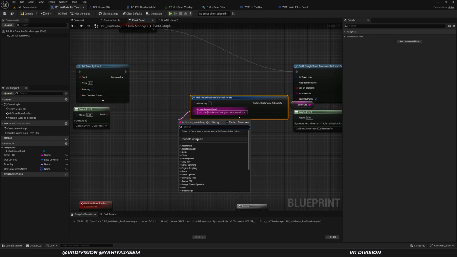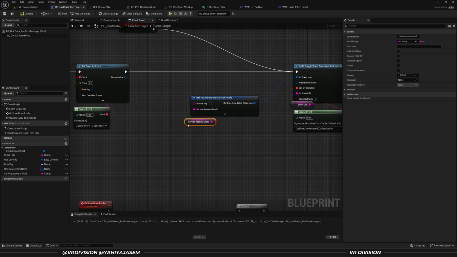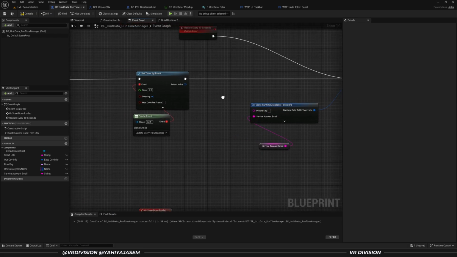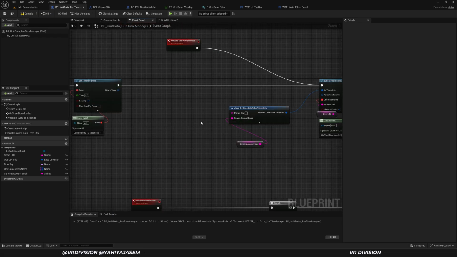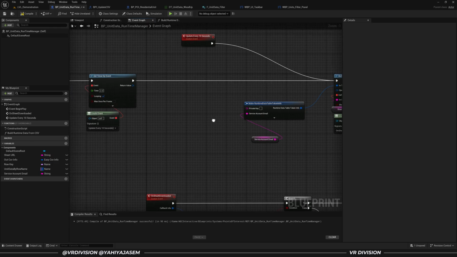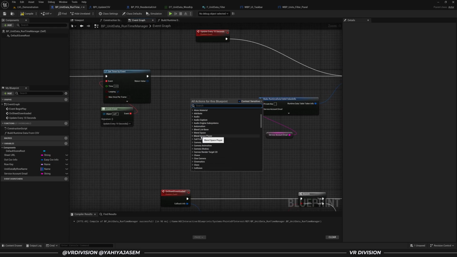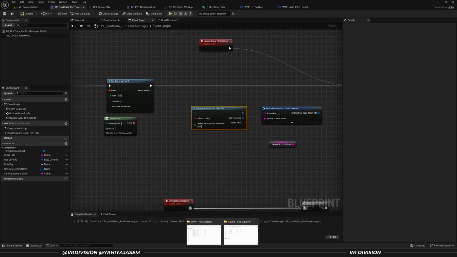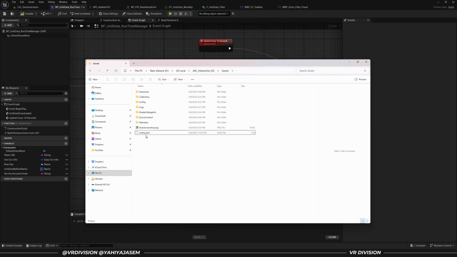I'm going to click and drag to promote this to variable so it stays hidden. And the same we can do for the private key, but we will do that in a second. So for the private key, here's what we can do. What you can do is one of two things. You can either find the node generate token from file, like so. And in the file path, you can put the path of this file here. So we put it under saved, for example.